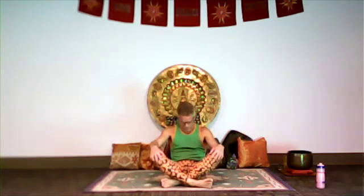Let your leg down. Rest your hands on your knees or on your thighs. Inhale, draw your heart forward, let your head tip back. Exhale, draw your heart back, let your head tip forward. Follow your breath.